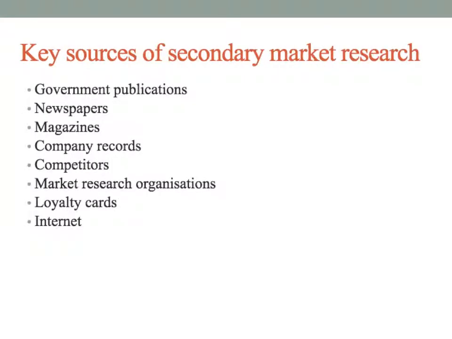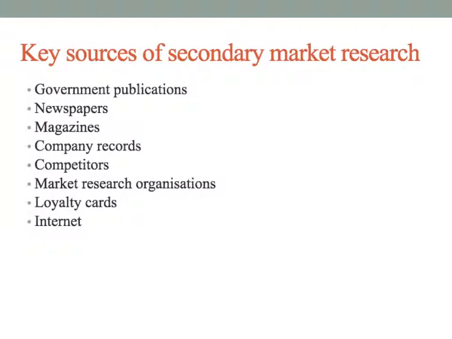Okay, so when we look at the sources, if I say government publications, there are lots. The Office of National Statistics has its own website now, and there's lots of information that you can gain there. Another popular survey that's online is the census. Every 10 years, every household in the UK has to fill in the same survey. It represents what's going on in that household at one moment in time, and so that is particularly important, and it's a free government publication. Obviously it takes some time for the information to be collected and put online, so it could be 9 years old, and you've got to consider what's happening to the population since then.